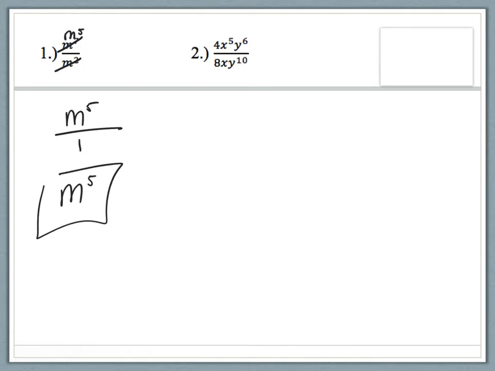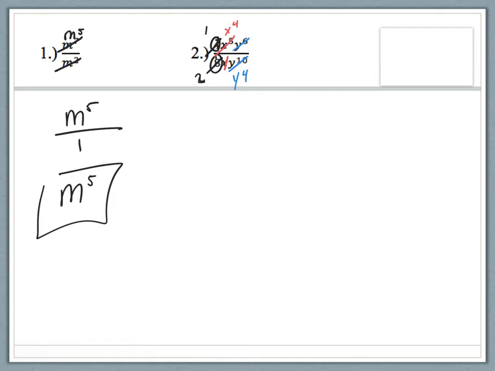Okay. Now let's look at this next example where we have multiple parts. We have numbers, and then 2 types of exponents. So let's just look at our numbers first. So I have 4 and 8. Well, we can simplify those to 1 and 2, because we divide both of those by 4. Okay. Now if we look at our x's, I can take away 1 x there for 1 x there, so I'd be left with x to the fourth. Okay, and then our y's, we can take away 6 y's on top for 6 on the bottom, so this would be y to the fourth.